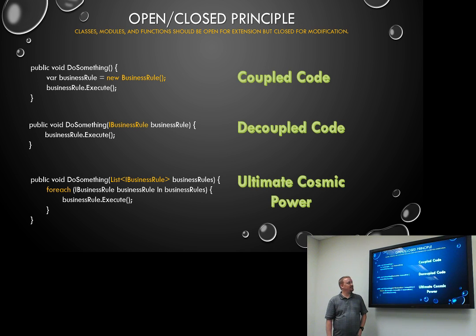All right, so that's the Open Closed Principle. Thinking about how you can make your methods do more without having to do a whole bunch more coding to make it happen, right? Just adding a for each loop and making a list. Is that a lot to do? No. But by thinking about these things ahead of time, of how can I make this method more extensible, you create the opportunity to do better things with it. How can I make ultimate cosmic power? Yeah, exactly.